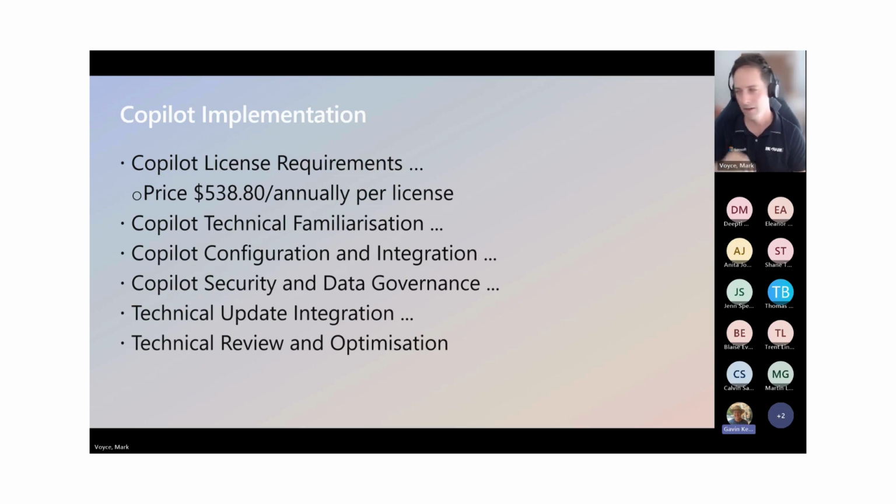So that's one thing. Unfortunately, it's not as easy as just purchasing the license and off you go with Copilot. As Mark touched upon, there's a lot of technical familiarization and configuration that needs to happen so the data stays within your organization, doesn't get shared outside it, but the right people have access to the information. So there's a whole lot of security and data governance that needs to happen.